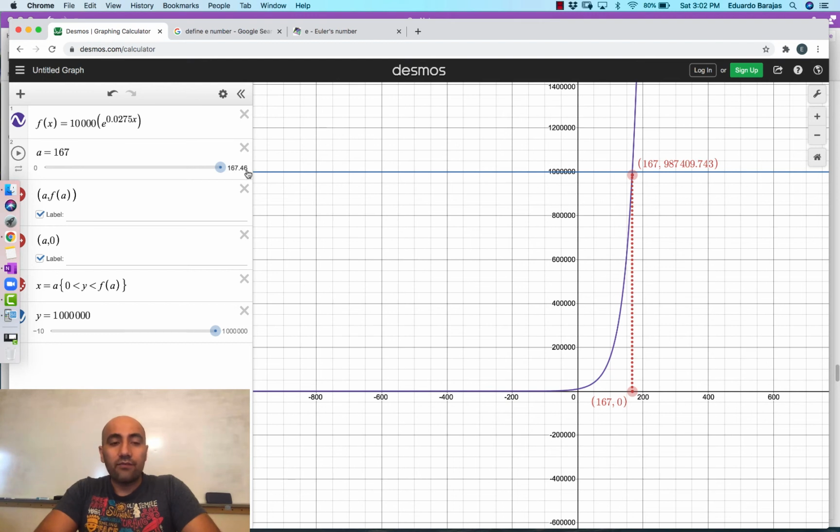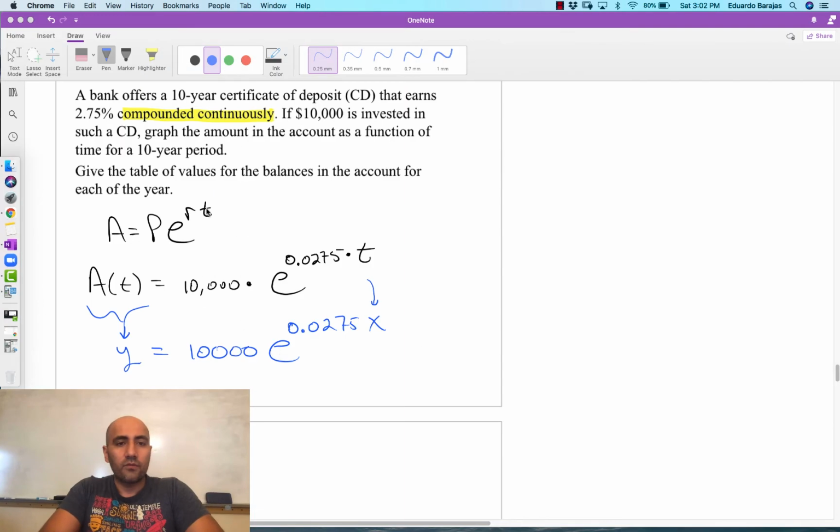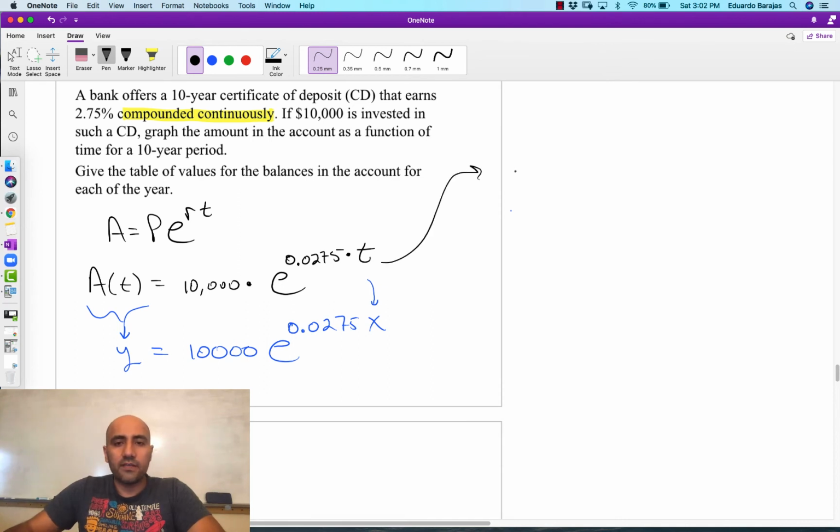Also, if you wanted to find it by hand, if you're not allowed to use a graphing device, then we could do the following work. The question is, when will this investment reach $1 million? So what we could do is set it equal to $1 million. We're going to take our equation and set it up over here and say, when will this balance equal $1 million?